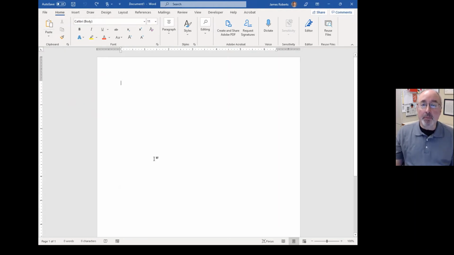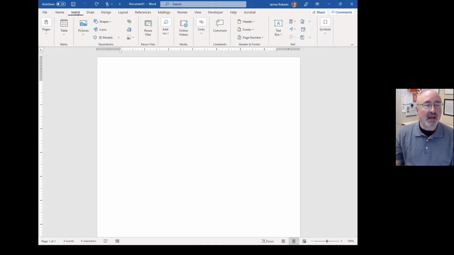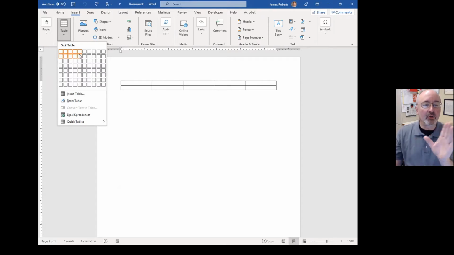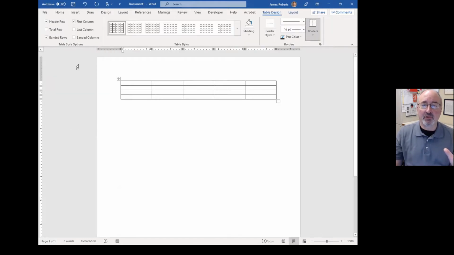First of all, if you open up Word, Word is one of the most common programs that we use for putting tables into. All you need to do is go up to Insert, and you see you have Table. Go over to Tables. Now, I always like to add an odd number of tables, and I'll show you why in just a second. So let me just go up here. I'm going to add 5 columns going across. The rows really don't matter. It's the columns that are the most important. So I'm just going to grab a few of these and click and put those in.